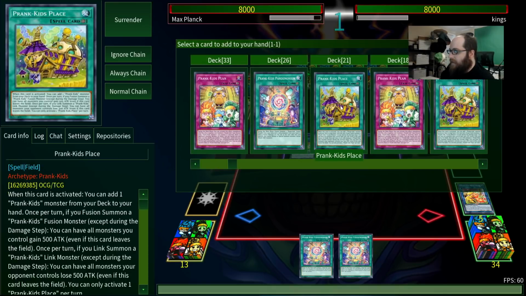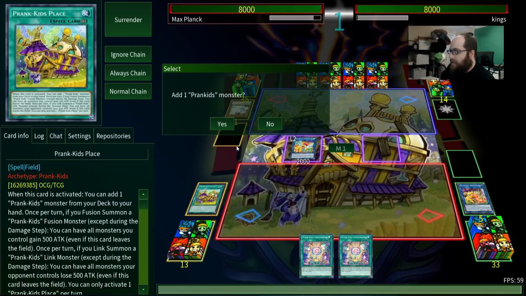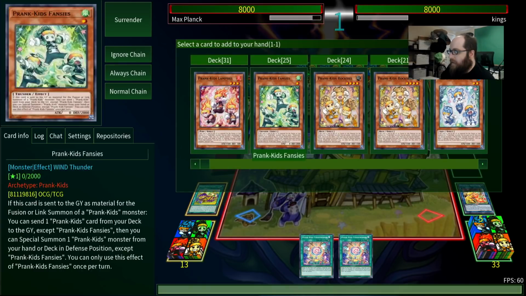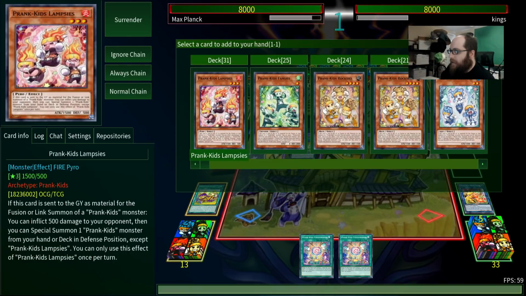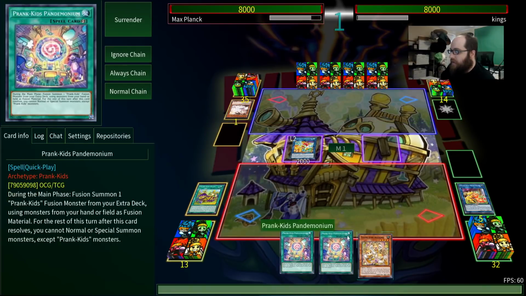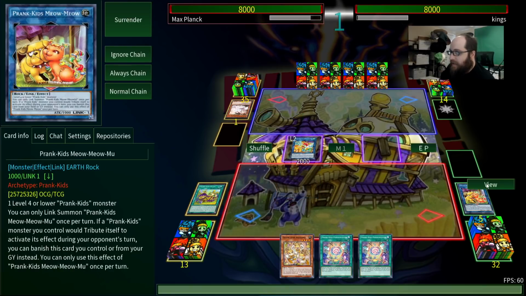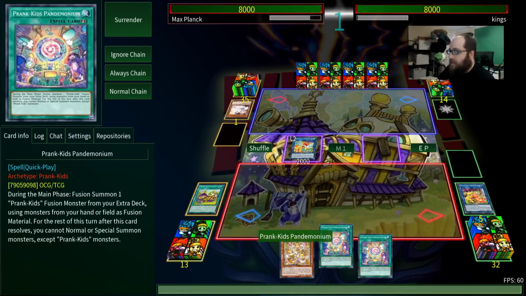We'll get Prank Kid's Place. We can use Place to get... I don't know. Roxy's? No, we probably want to get the... I think we want Roxy's, because we got 2 of these, and we're not going to use both of them, and we can recover them with a Doodle-Doo if need be. And it has to be 2 in the grave with different names. Oh, but wait, I can... Okay.